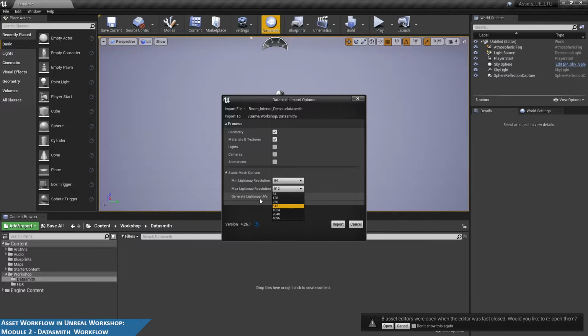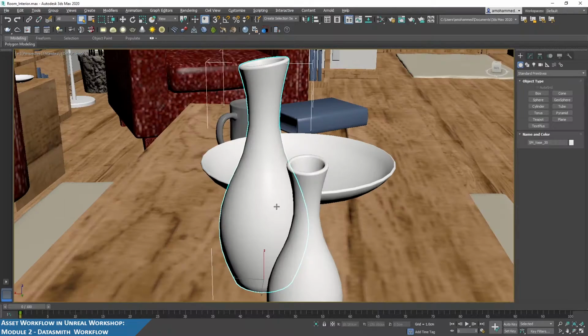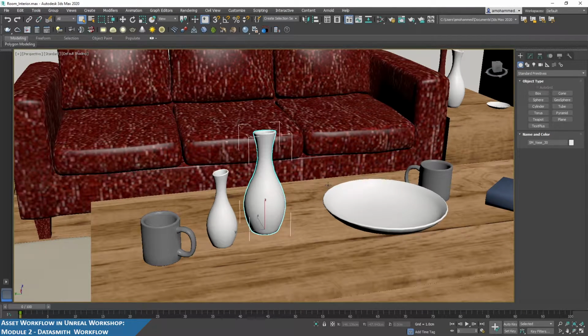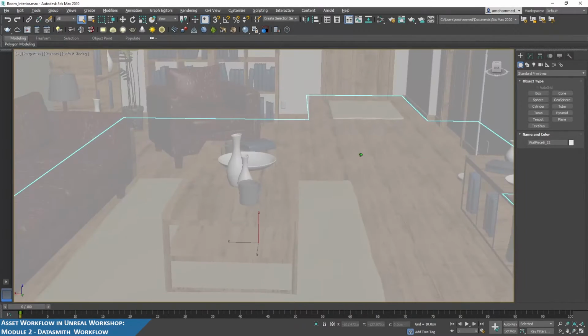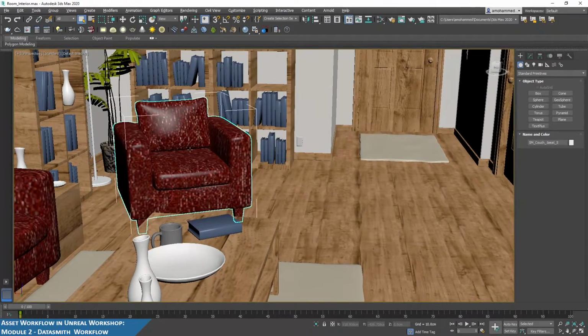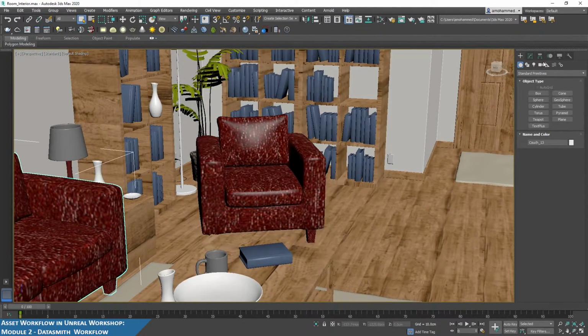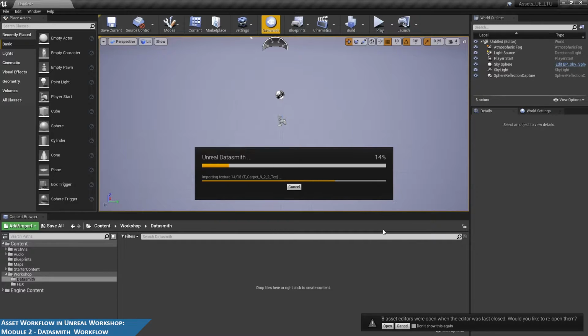Now this is based off texel density. So what this means is it will see the size of your object. So in this case, if I go inside my scene here, inside of 3ds Max, it's going to make sure that this has an appropriate light map. It's not going to give 1024 to this. What it will give 1024 is this, because this is taking up a lot of texel density. Okay, not pixel density, texel density. Same thing here. It'll probably be somewhere in the middle for these. So that'll be good. So automatically generate light map UVs, max, hit import.